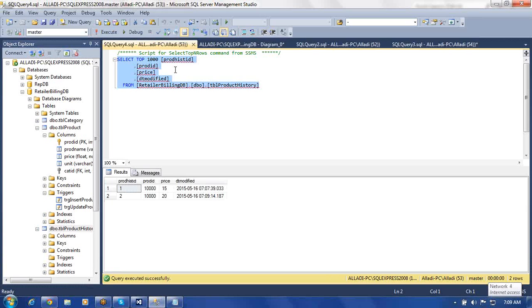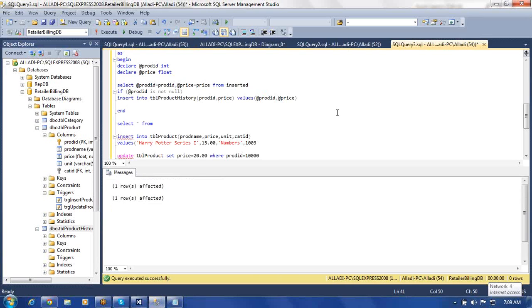It is showing the second entry also. In the first case 15, in the second case 20. So we inserted it into the product table, but automatically the product history table also gets modified. You can find out here DT modified, on what date and at what time the price has been modified. One is at 7 minutes, the other is at 9 minutes. So like this we maintain the history table.